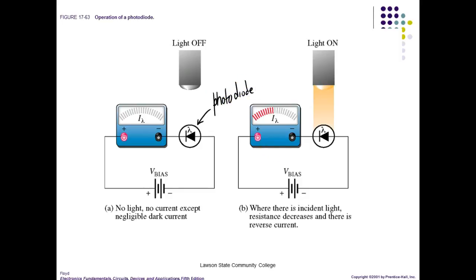Now, if I'm going to use a wireless remote to change the channels on my TV, I've got to use a sensor that senses the light coming off of my remote. Normally these are photodiodes or phototransistors, and we're not going to get into phototransistors right now. Why don't we use photoresistors? Photoresistors respond very, very slowly. I don't know if you saw that a while ago when I put my finger over there. If I cover it up real fast and let it off, it takes a little while for it to respond. I want it to be instantaneous.